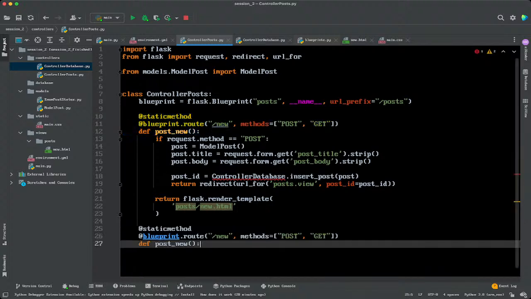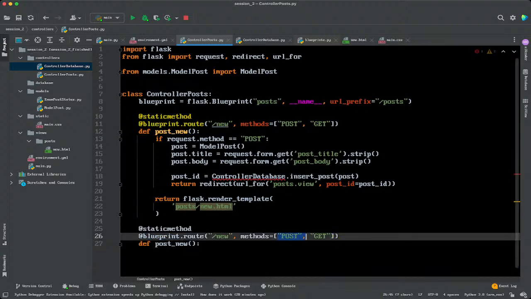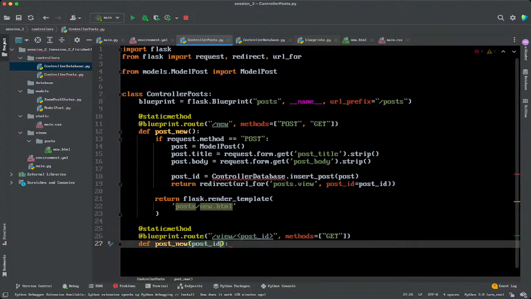So this will be just get now without post, and this will be view, and then there will be the specific parameter here, which will be the post ID, like that. So this is again specific syntax for Python, for Flask, how to pass the parameters inside this function. So that will be that.